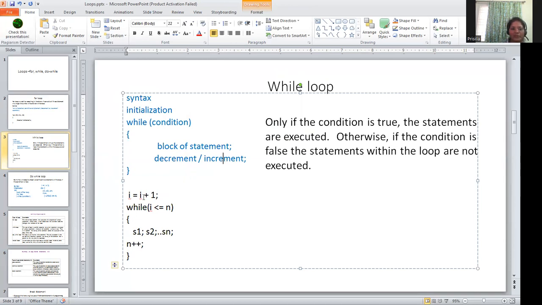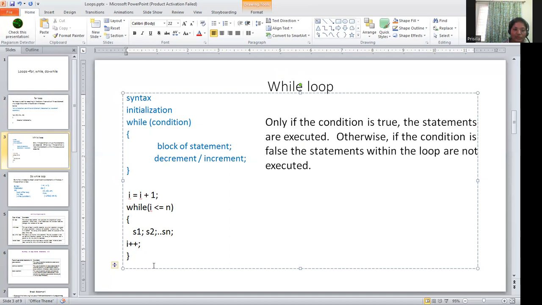This is how you'll write i is equal to i plus 1. Then you also have the condition i less than or equal to n. If the condition is true, S1, S2 and Sn will be printed. Then the increment will be done. You can have n plus plus or i plus plus, based on your requirement.